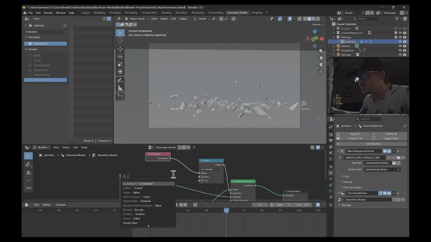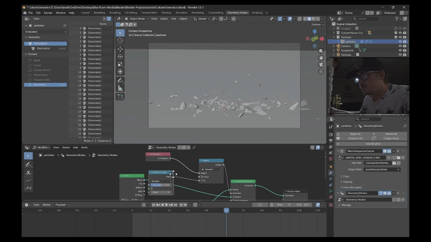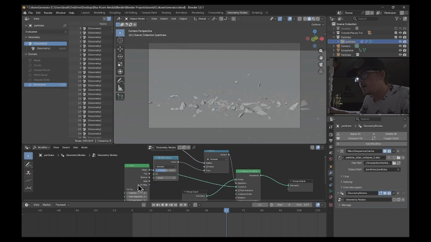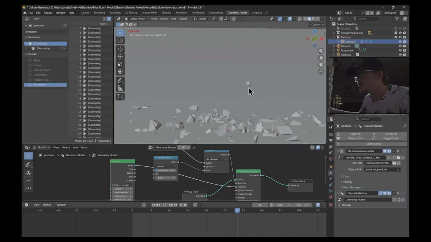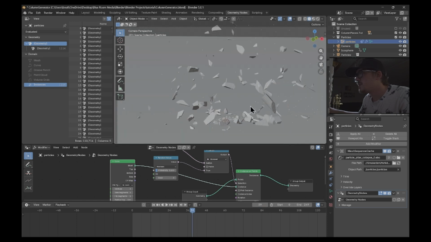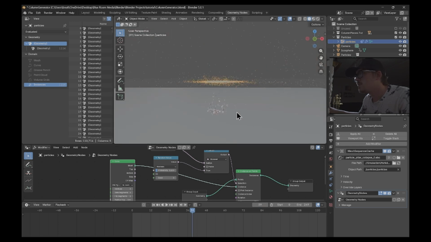We're going to use a random value boolean and take away a bunch of those. So what you can see here now is that it actually takes away a lot of the particles. It makes it run better in real time. I mean, you can barely see the particles.